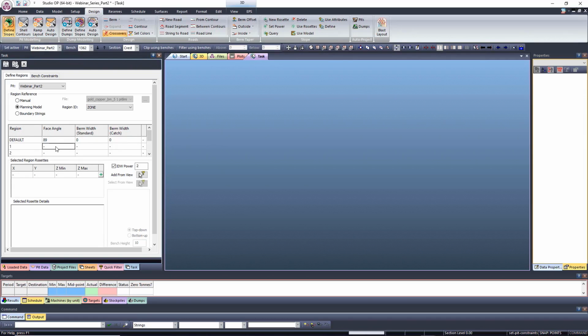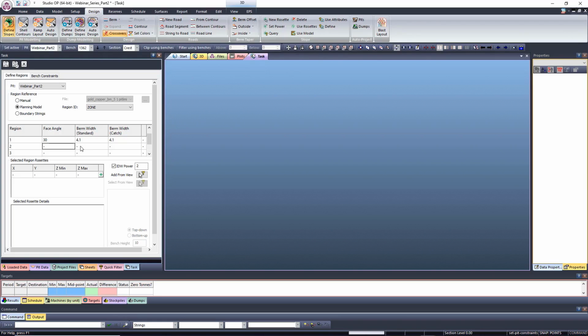And here on the face angle, region 1 is actually my soil, so I'm going to put 30 degrees, and these are going to be 10-meter benches. So I'm going to say 4.1 here under catch berm and standard berm. So for my region 2, this is where my fresh rock is.